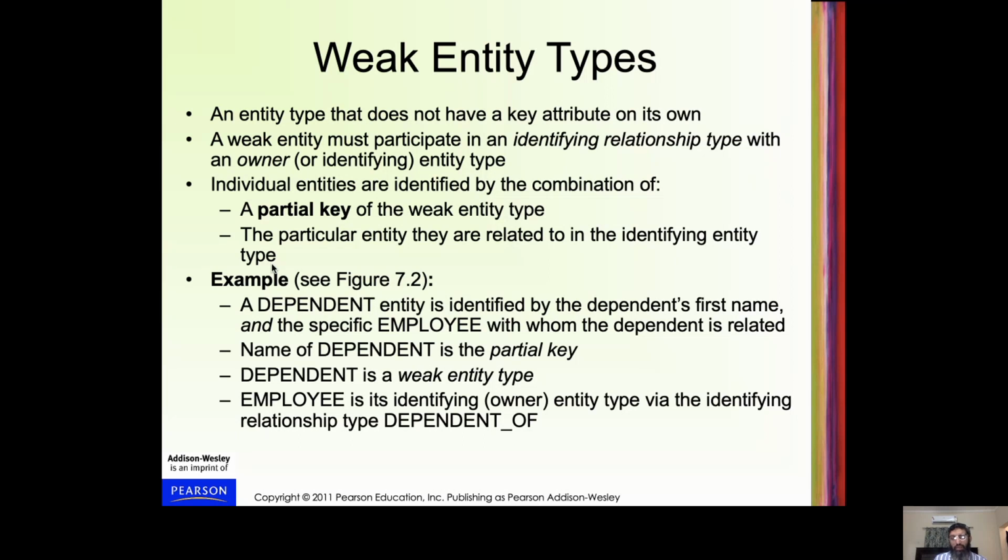So in dependent, we have an attribute of name. We can take that one attribute name, and then that particular entity they are related to, so in the case of dependent, it is related to employee. So employee has an SSN number. In that case, that combination then can provide an identification.